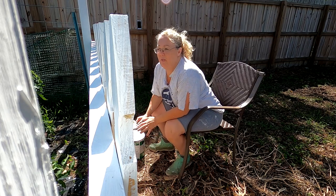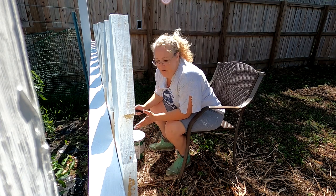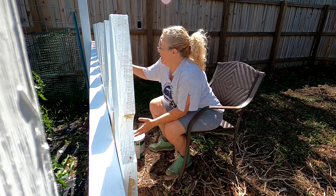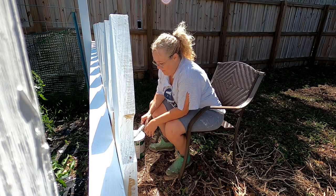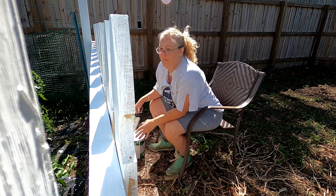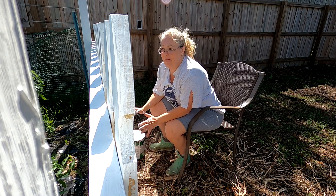And I didn't even really realize that, but when we saw this, I was like, that's so cute, and Jack got it for me. And then I've been dreaming of painting it and making it all cute, kind of like Key West. And I'm just sitting here going, I just did not realize how much this incorporated into my dreams of my perfect garden.